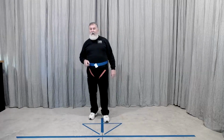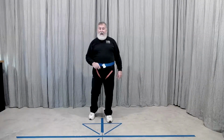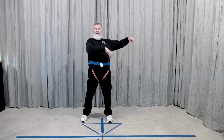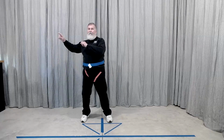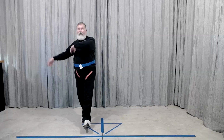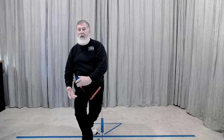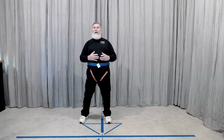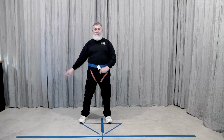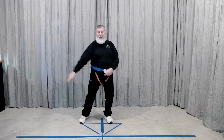Now, move number 7, Sky Lady Scatters Flowers, is the walking drill for that movement. Right? And it's going to start by going up on the left side and relax. 1, 2, 3, and the left foot comes out and pour gold. And then the right foot comes out and pour gold. And hold the ball, come back, and now we're going to switch to the other side and start on the right side. 1, 2, 3, and the right foot comes out and pour gold. And then the left foot comes out and pour gold.